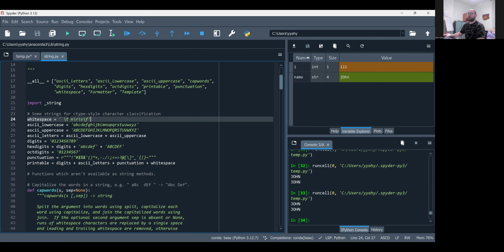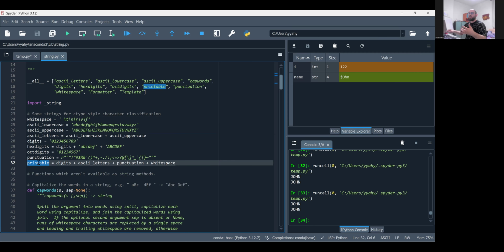You might be familiar with these two. Also, we got three white spaces too. And we got lower cases, upper cases, all letters, digits, and also hexadecimal digits. You know, hexadecimal if you're really into coding. Octal digits, punctuations, and printable, everything.